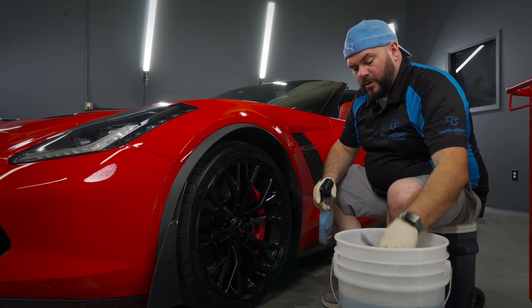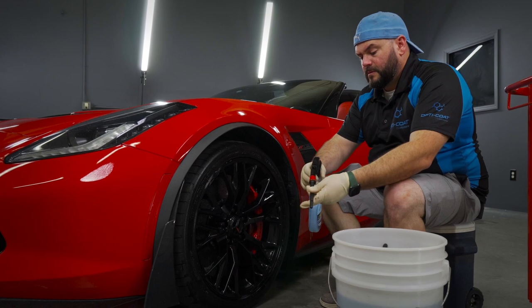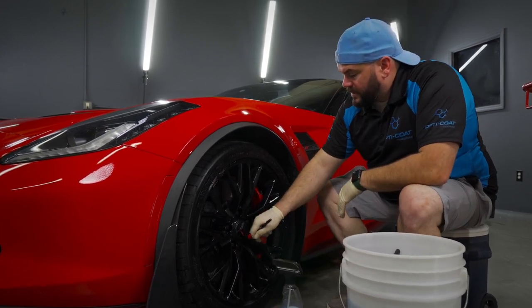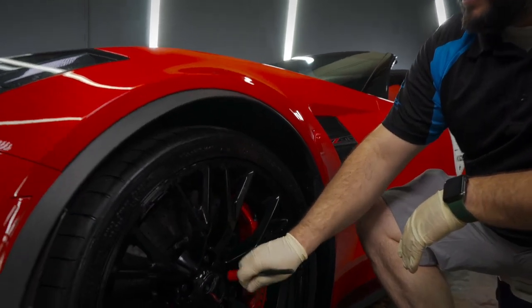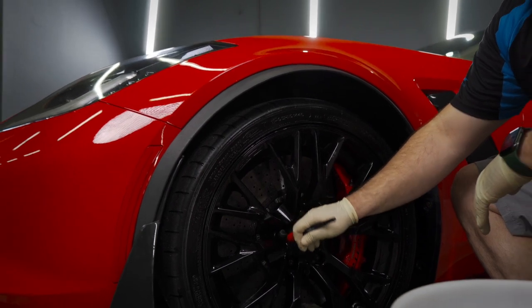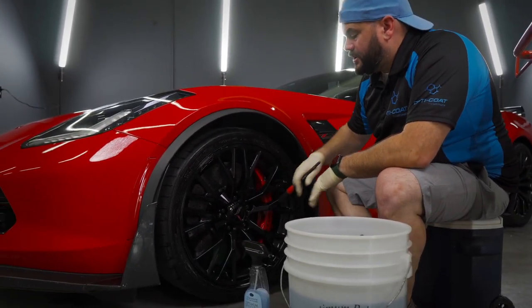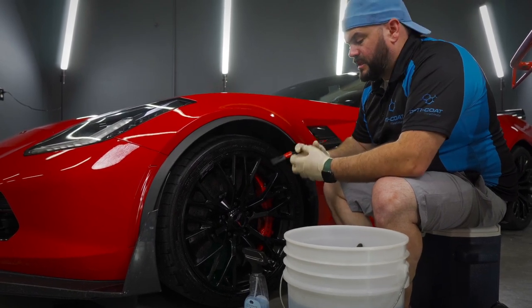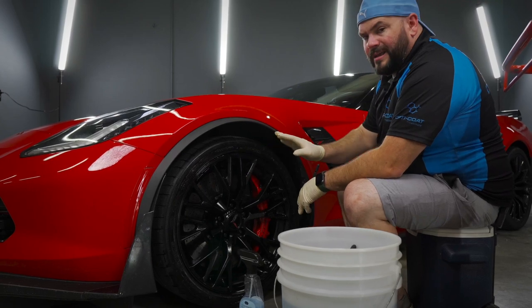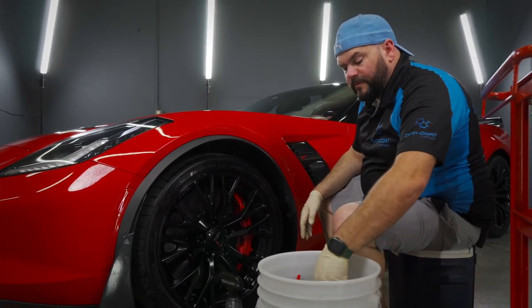So now what you can do too, in your bucket, you can place some clean brushes. Give yourself a little bit of product in there. We're just going to use that to clean around the lug nuts and the tighter areas. We just want to agitate. The product's already breaking all that stuff down. We just want a little bit of agitation so it breaks the dirt clean off the surface. And then if you do have tighter areas that you want to get to, you can use a brush as well.